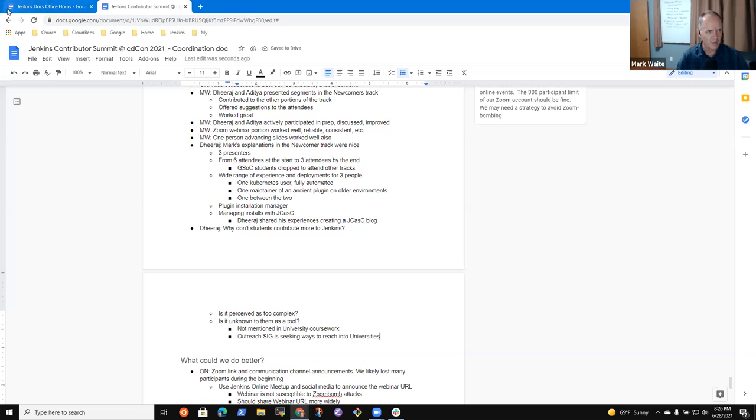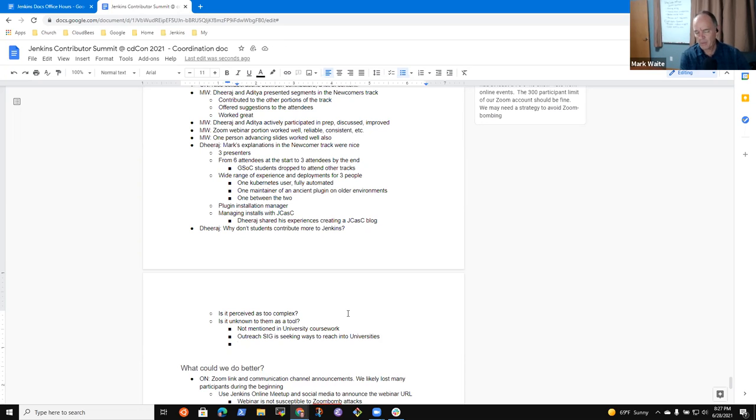Okay. But reaching into universities is difficult, right? We cannot ask a university to introduce a curriculum. That's a problem. Jenkins, as an open source project, is not going to spend tens of thousands of dollars to develop curriculum materials that a university professor could use. We just don't have the funds. So we have to think about how we could reach a university without needing to spend tens of thousands of dollars to develop coursework that they would then teach. You're right, got it.